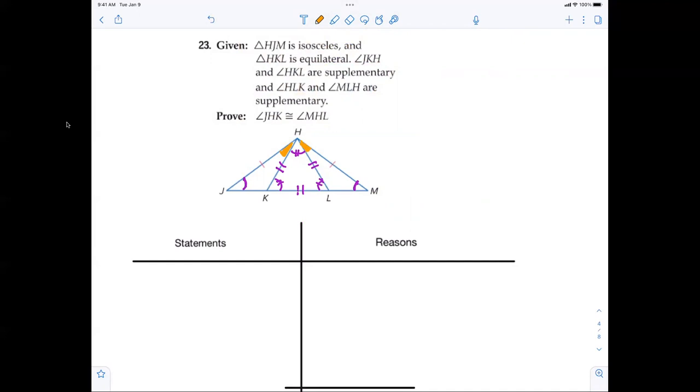Okay, so how can I do that? Well, let's start with this. Now, I don't mean how can I do that? What I basically mean is, in order to prove that, I need to show what's true, Sebastian. Thank you very much, guys. Is everybody okay with this? I'm trying to prove the left triangle and the right triangle are congruent. Does everybody agree with that? And if I can prove that, then those parts are congruent. So we could say CPCTC, right? Everybody's good? So now we have to get into proving those triangles are congruent.